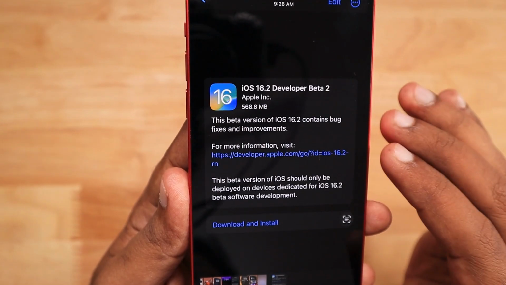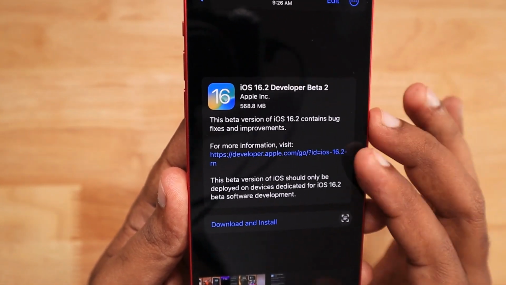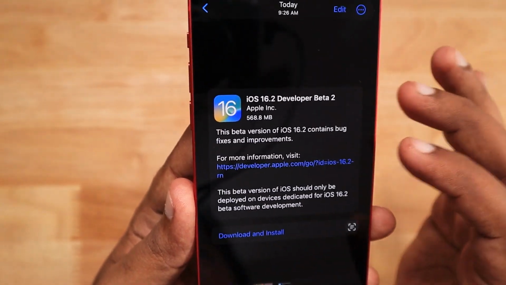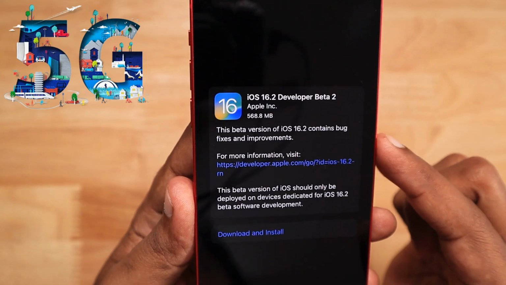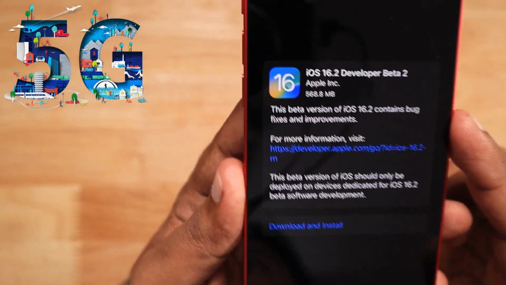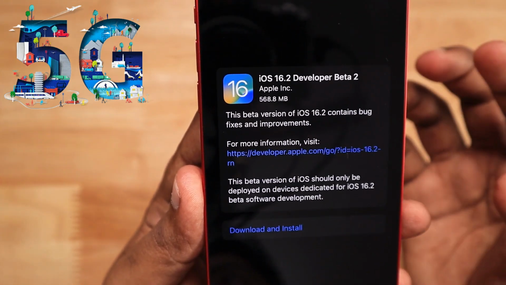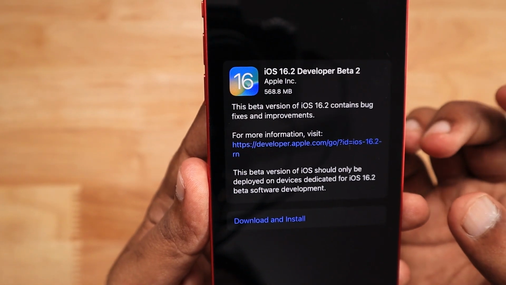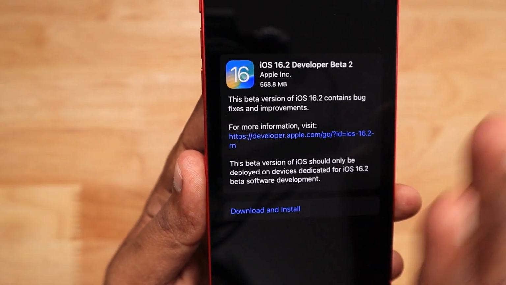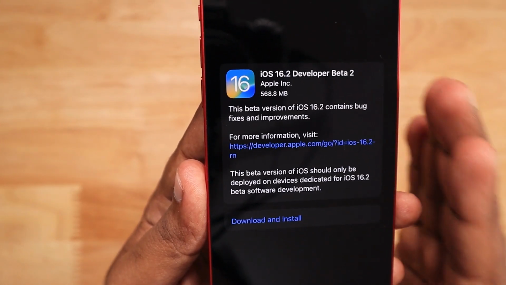And this Developer Beta 2 version has one special feature addition that Indian iPhone users were eagerly expecting, which is the 5G update. Last week, Apple said that it is working with Airtel and Jio networks in India to roll out the 5G, and next week, that is this week, we can expect the firmware to be integrated with the Developer Beta version 2. Official release of iOS 16.2 will still be scheduled around December end.